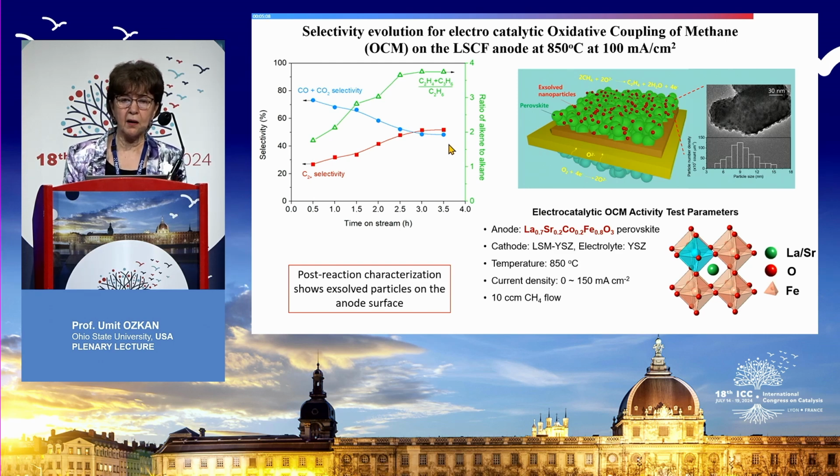And we said, okay, something is clearly changing, and what is changing? So we have done some post-mortem characterization, and what we have seen was that the cobalt particles had really exuded to the surface, and we had some metal nanoparticles on the surface. And this was done at 850 degrees centigrade.